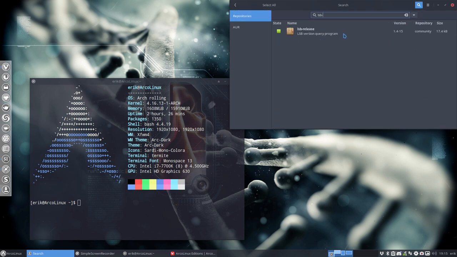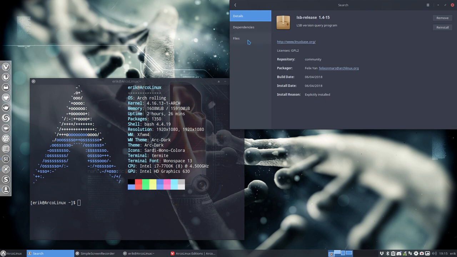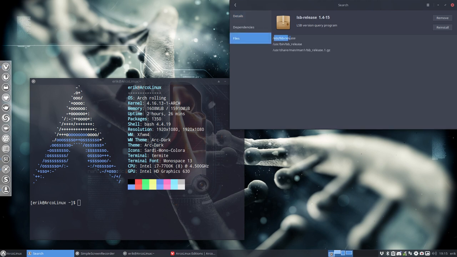LSB release. If you want to know more about an application, you go to the files and you see, oh yeah, there is an etc folder. There is an application, a script, a file. It's executable. It can run. User bin, so binary, yes, can run as well. And then some information about it. So, basically, we have an application that has been updated and it has overwritten something.